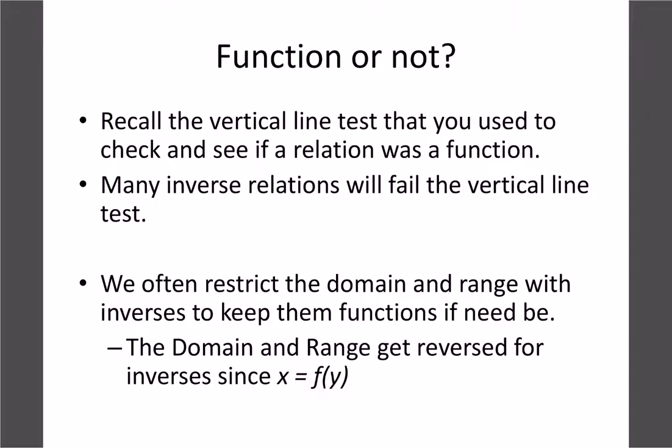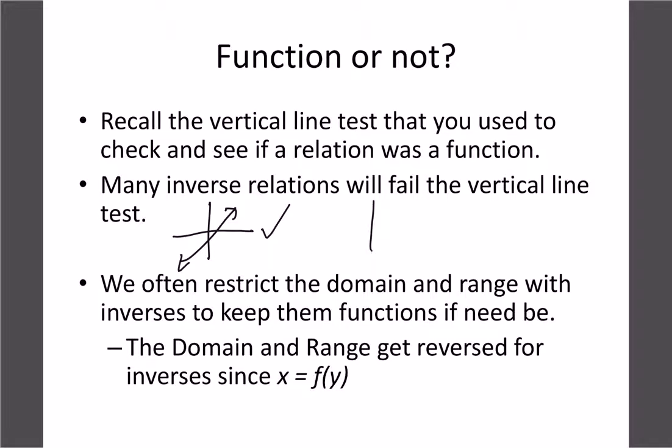But with other graphs, like quadratics and things like that, we will run into situations where the inverse may or may not be a function. So remember, when we're dealing with functions, we can only have one y coordinate for each x coordinate. And the easiest way to see if something's a function or not is the vertical line test. So if we have a straight line, it doesn't matter where we draw a vertical line, it's only going to cross once.